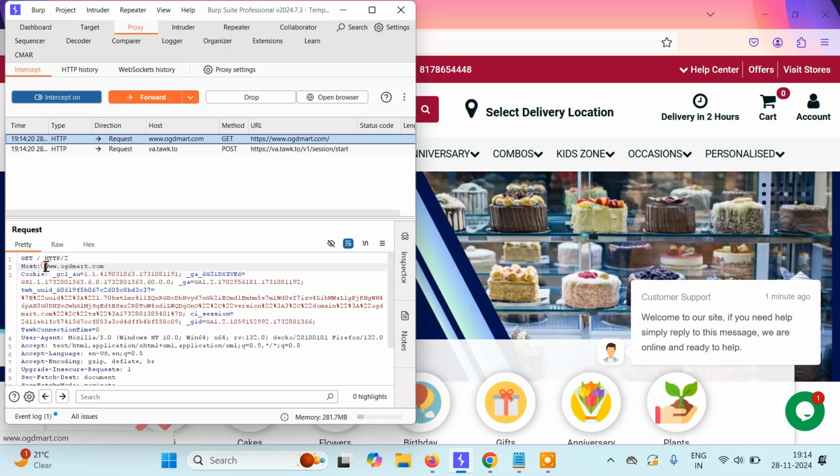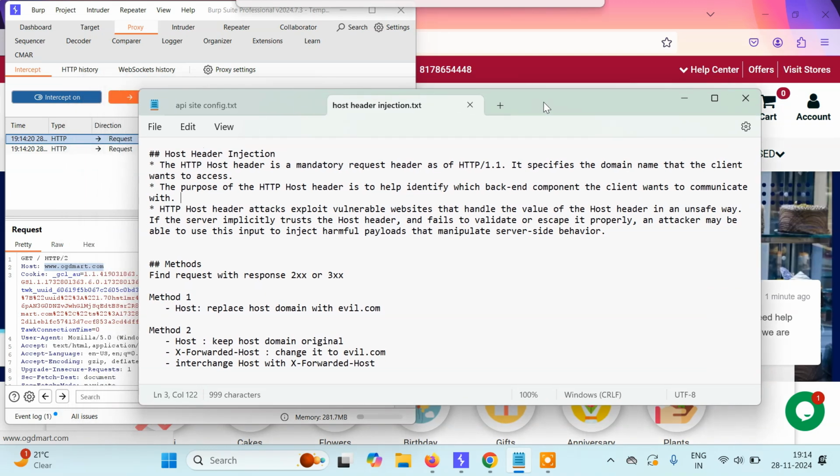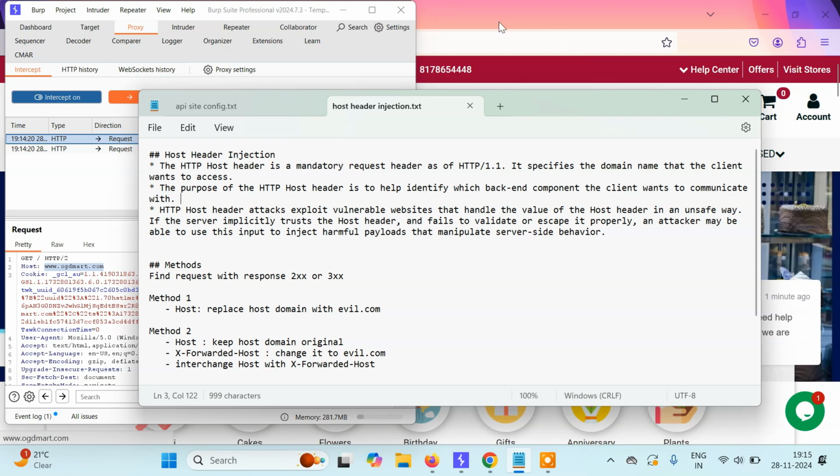And what is host header injection? Basically, we just change the host to some other domain. Here it is: HTTP host header attacks exploit vulnerable websites that handle the value of the host header in an unsafe way. So basically what happens is that we usually visit websites from a browser. So the server or the developer thinks that whatever host is coming, since it's coming from the browser, it will always be correct.